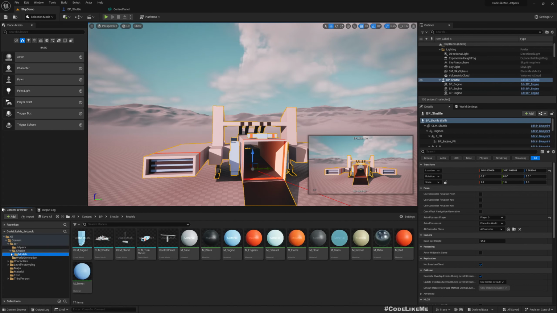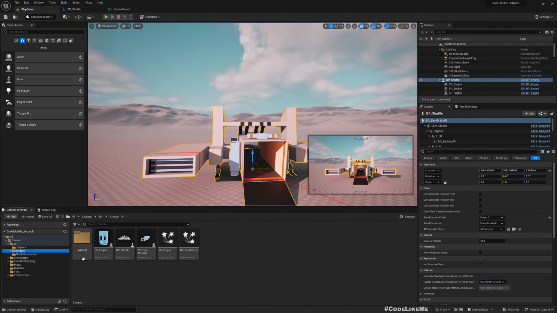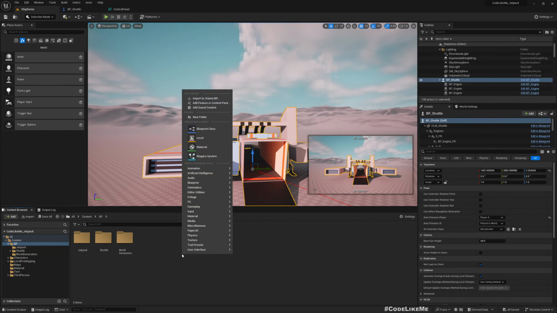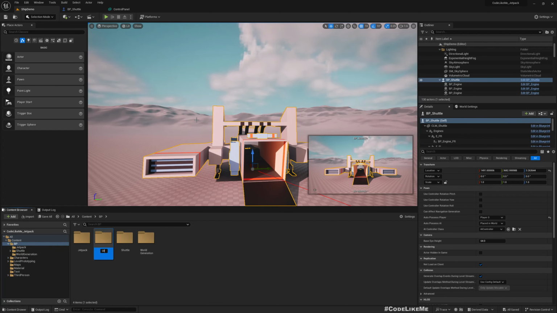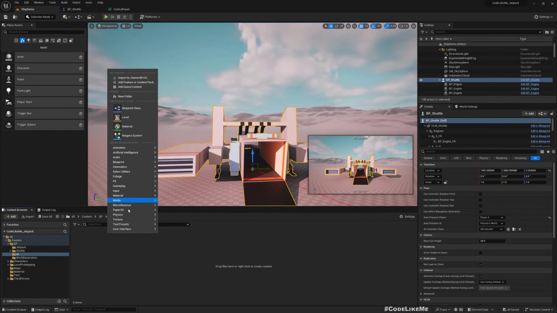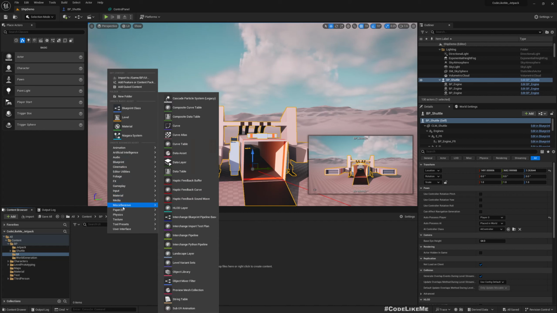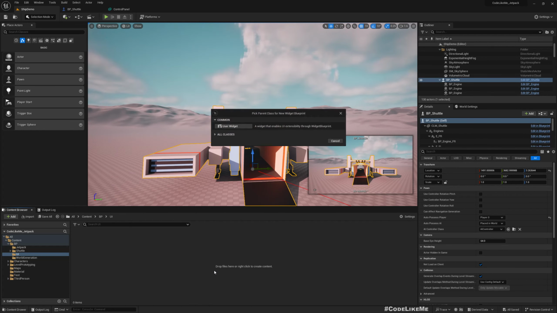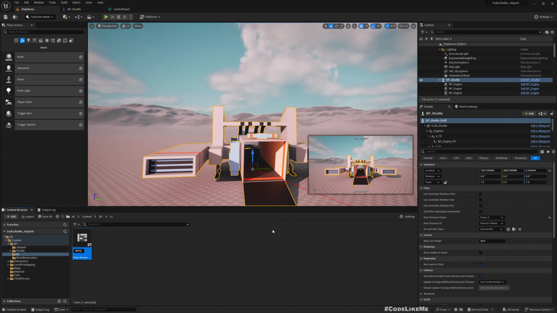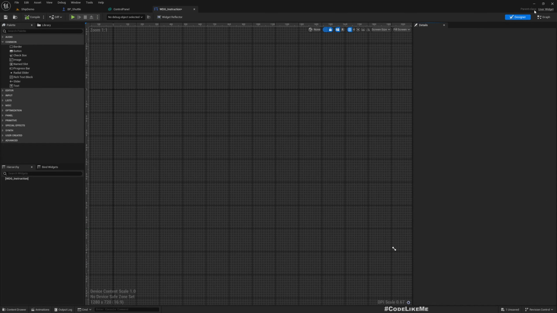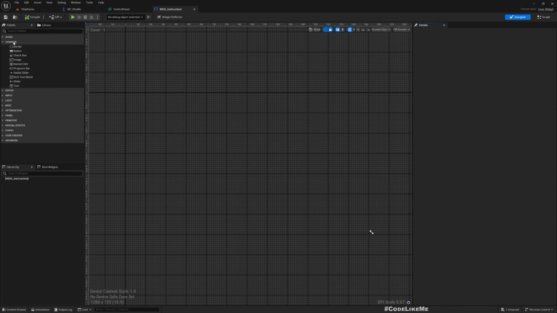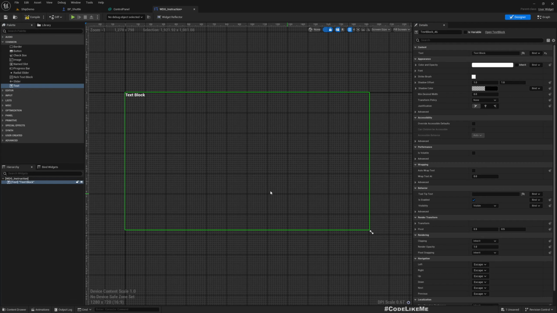For that we need a widget. I don't think I have a widget created yet, so let's set up a simple widget. UI, user widget, WBP instruction. Okay, now here I'll add a text.